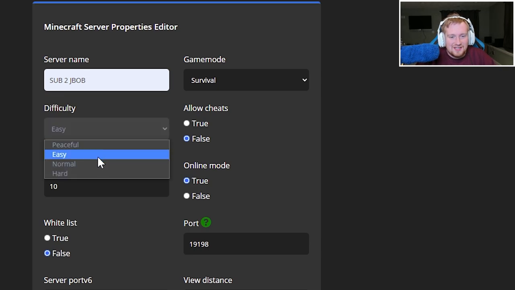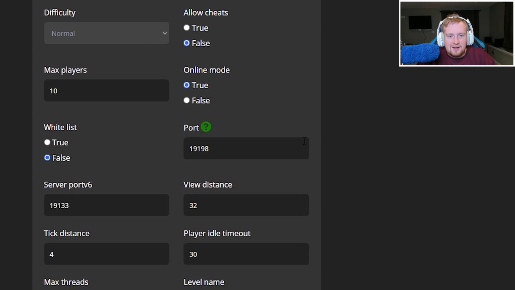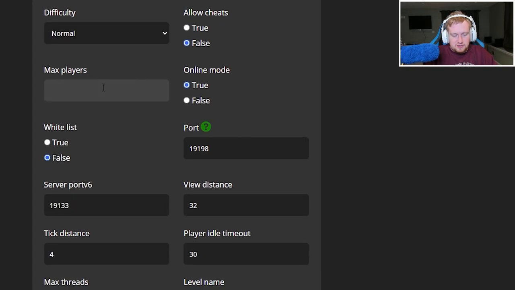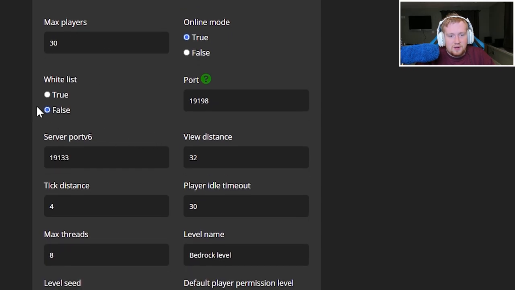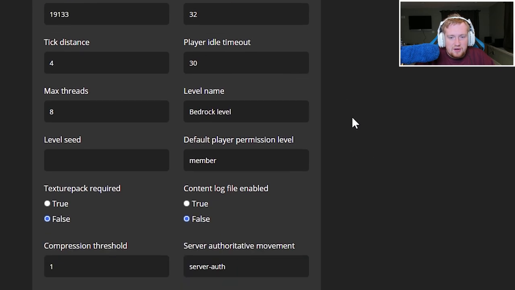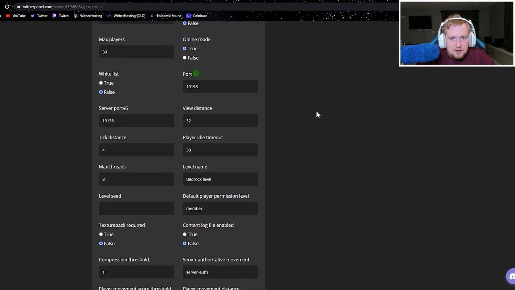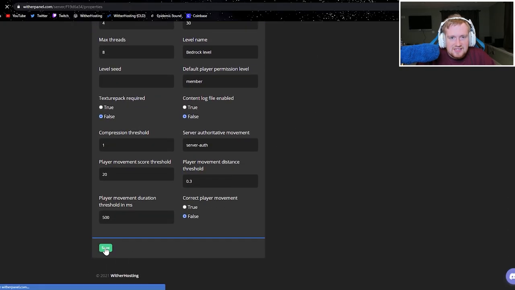Let's go ahead and change our difficulty to normal because we're here on survival. Let's go ahead and change our players to 30 because we're going to want to have quite a few people on maybe. 30 might be quite a bit for a 4 GB server, but I guess we'll see. We're going to go ahead and not do the whitelist at the moment. I can show you how to set that up later on. Idle timeout, let's just keep that at 30, which will kick you after a certain amount of time of inactivity. Yeah, I think everything looks good. All right, let's go ahead and save.